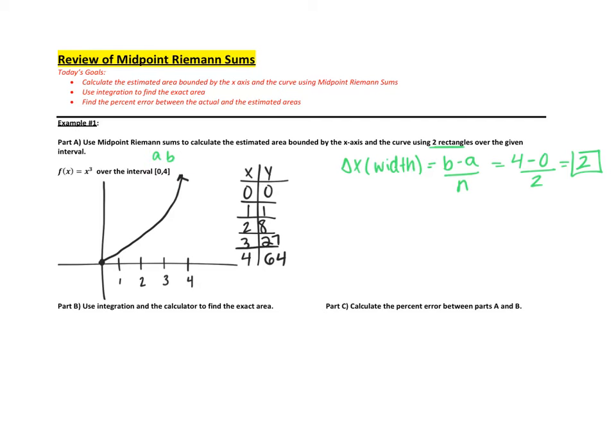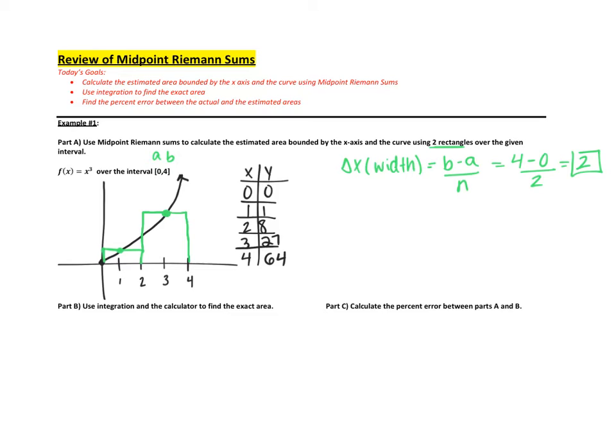And we want to do midpoints. So the midpoint is a little interesting. It's a little tricky. If this is my width of 2, we have to take this width and go to the middle of that width. So the first height is actually going to be at 1. This is the middle of this first interval from 0 to 2. So that's your height, and we go over and make our middle height for the rectangle. Then from 2 to 4 is the other rectangle. We're going to use the middle of that interval, which is 3. So we go up to the curve and we go over, and that is our second rectangle.